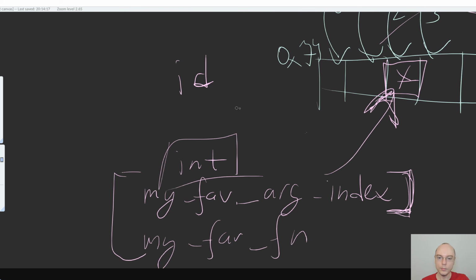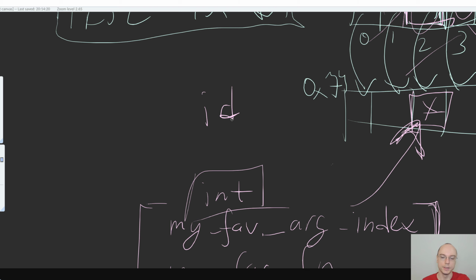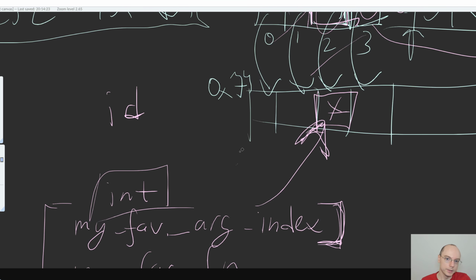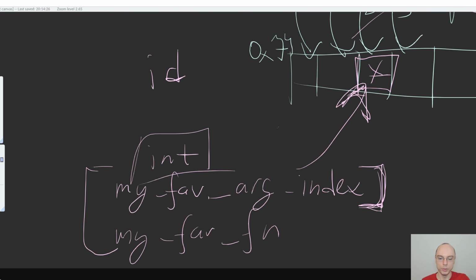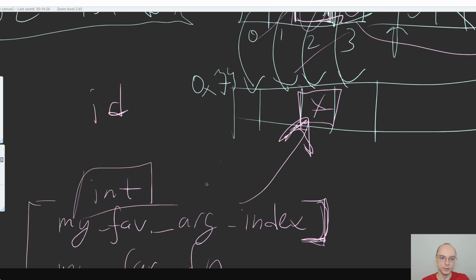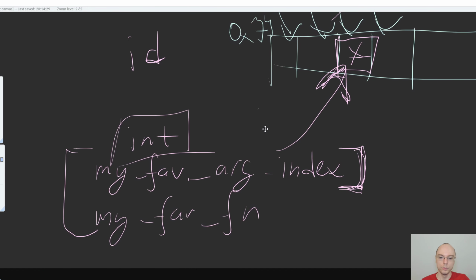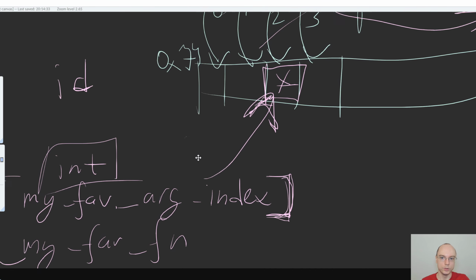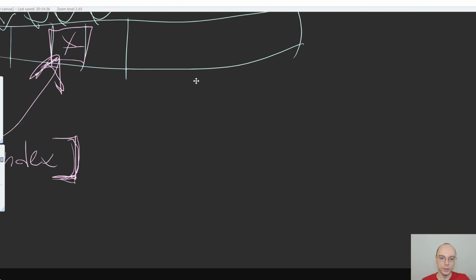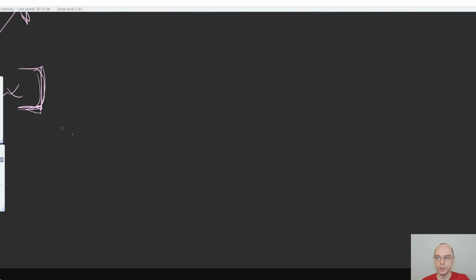So some other way to address this array. And again, this works. It has these problems of type safety and sometimes problems with speed, but in general, it's not too bad.